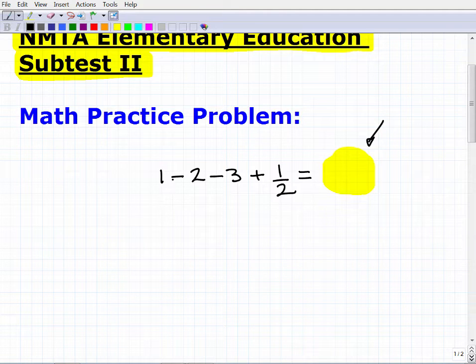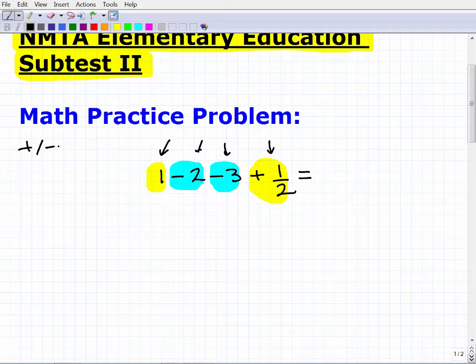What is going on here? Well, we've got some numbers. We've got some different operations. We have subtraction and addition. But really, what we have is, I'm going to erase this here. We have 1 minus 2. So we have minus 2 here and a minus 3 here. And then we're adding a 1 half. You've got to look carefully here. This is a positive number. But these guys right here are negative numbers. And then here we have another positive number. This is a fraction.